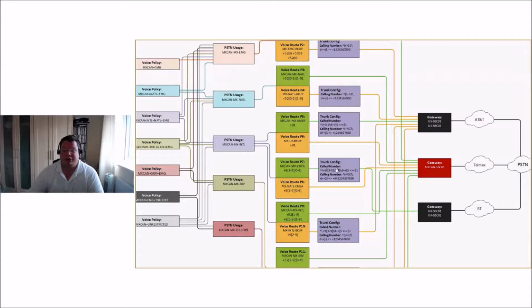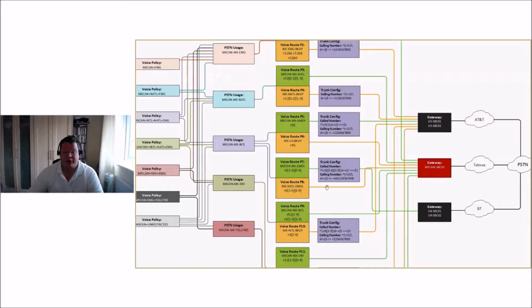But we also have a called number translation here, and whilst this is not strictly necessary in every scenario, in Mexico there is a PSTN governance rule that says that international numbers should be prefixed with a 9 before the international code. But obviously in the UK, we don't need to do that, and we just need to send the standard E164 number to the gateway. So this called number translation rule will remove the 9 and replace it with a properly formatted E164 number, and therefore the call will progress to the PSTN as we expect.